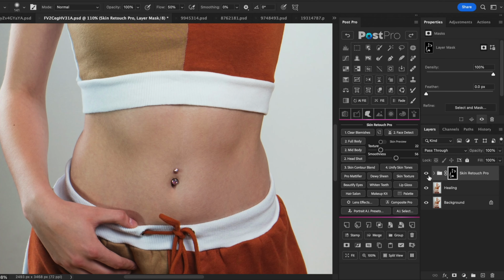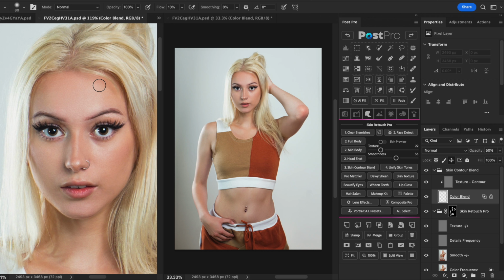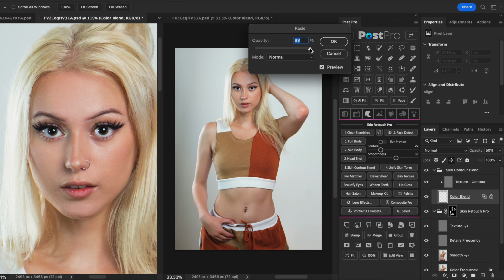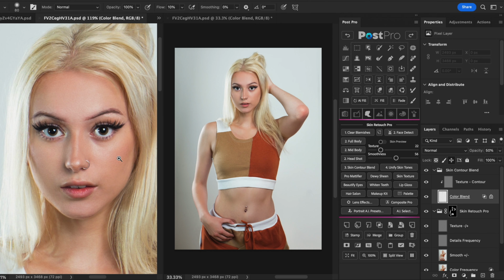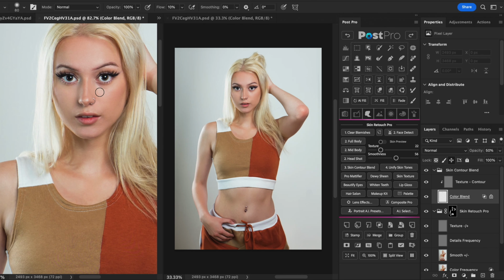The third step is Skin Contour Blend. This time, let's use the split view icon to create two windows and zoom in on one side. The brush tool is already selected, so we can pick a skin mid-tone to blend in the highlight and shadow areas of the skin. Keep an eye on the zoomed out window to see how the brush strokes affect the full image view. If you overdo your brush stroke, you can use the Fade tool to make it blend in.